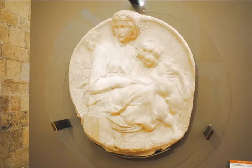And then we've come to our last Michelangelo. This is the Madonna and Child with young St. John. It's known as the Pitti Tondo. He had just finished the David in 1504 when a Florentine merchant, Bartolomeo Pitti, commissioned this Madonna, but he left Florence to return to Rome before it was finished.